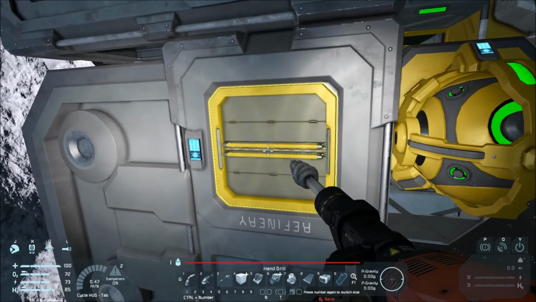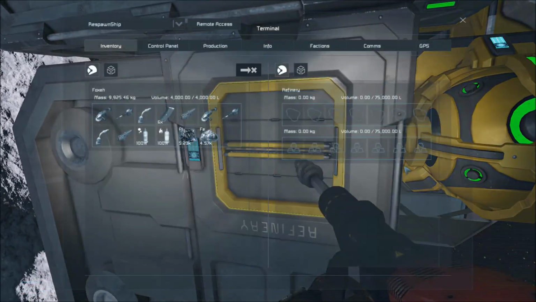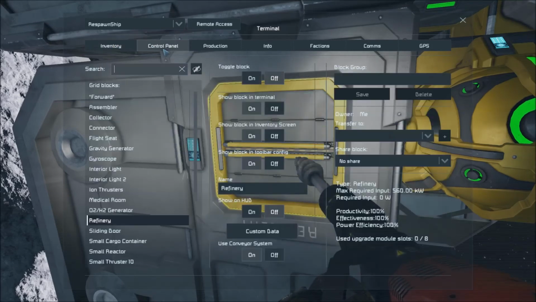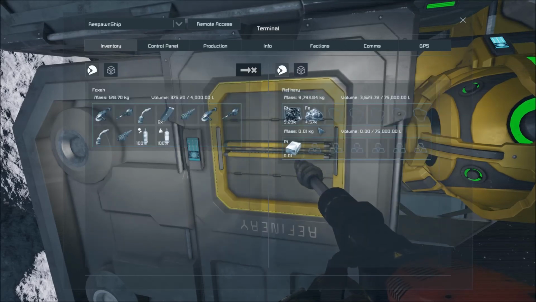The refinery, when I go up here and click T, it's going to be off. Don't forget, I turned it off. But that's real simple when you interact with it. Come up here into inventory, go over to control panel, turn it back on, go back to inventory, and as you can see, it's making platinum, but not very fast. I mean, look at that. 0.5 kilograms of platinum now.